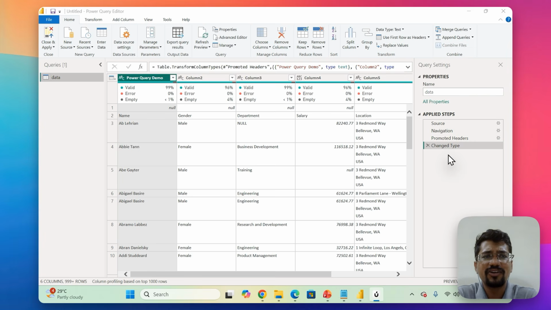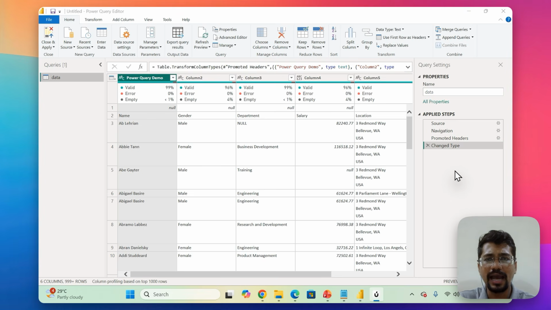But right now I haven't even performed any steps, and still I'm able to see 4 steps. Always remember, Power BI creates these 4 steps by default. So what are these 4 steps all about? These 4 steps are all about taking the source, the data source, navigating between the columns, promoting the headers, and changing the data type as well.